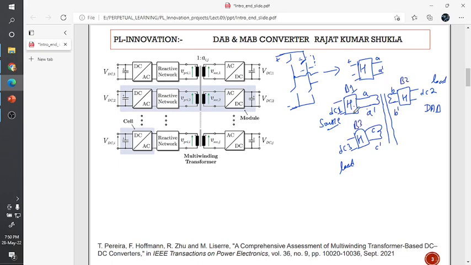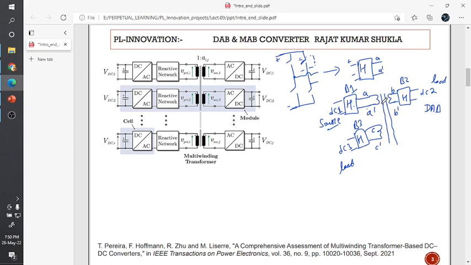So what we can observe here is that there are three bridges. This is called the triple active bridge converter. Similarly, if you add a fourth H bridge, it is usually pronounced as a quad active bridge converter. So this becomes the multi-active bridge converter configuration, a converter family. The multi-active bridge converter is the converter which involves more than two H bridges connected with the same transformer core.